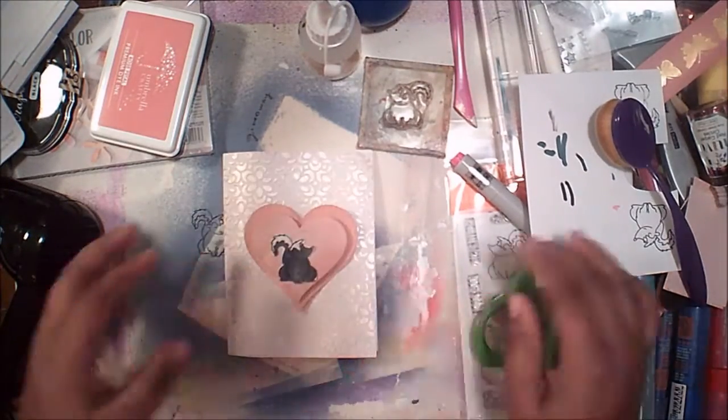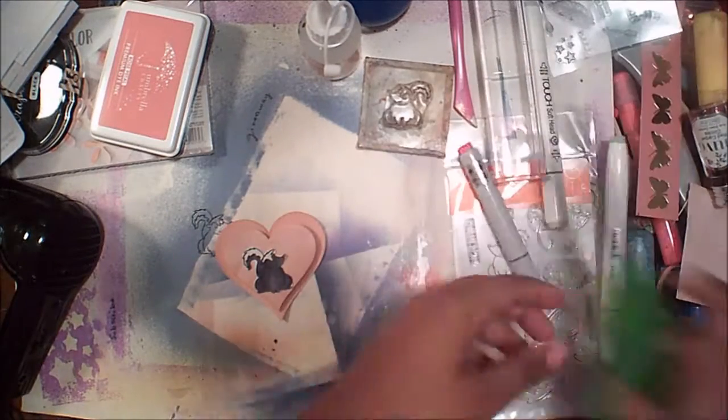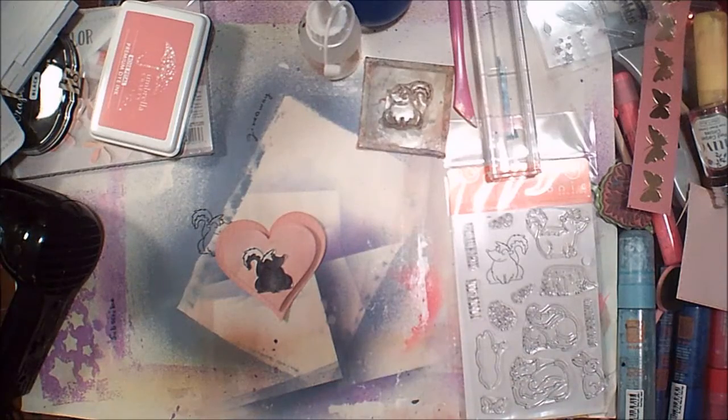So that's about it. This is how the finished card is going to look if I had added a sentiment, but it's still drying, so I didn't. I'm going to clean my desk up. I know, shocker. And I'm going to quickly show you the card one more time, and then I will go.